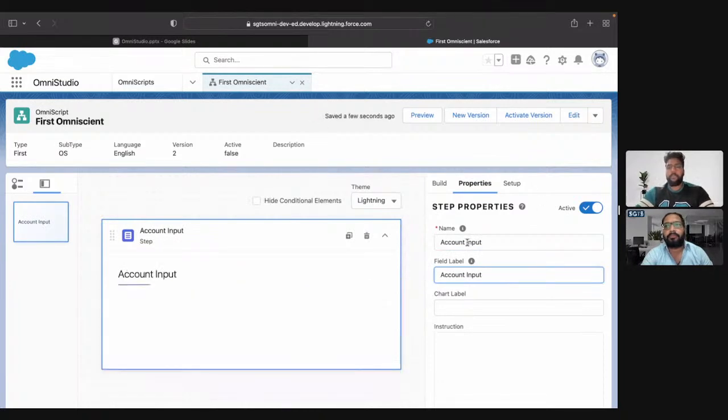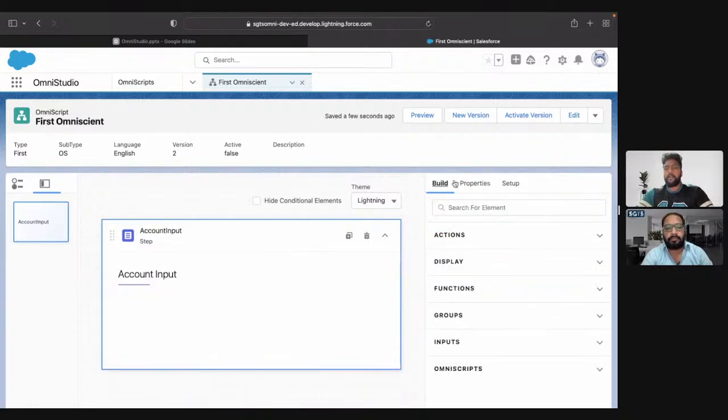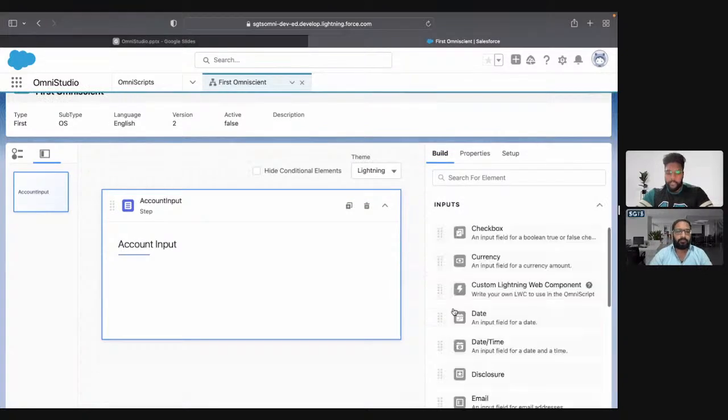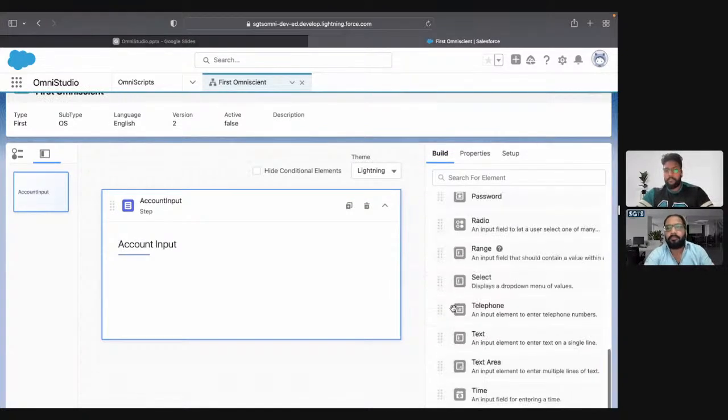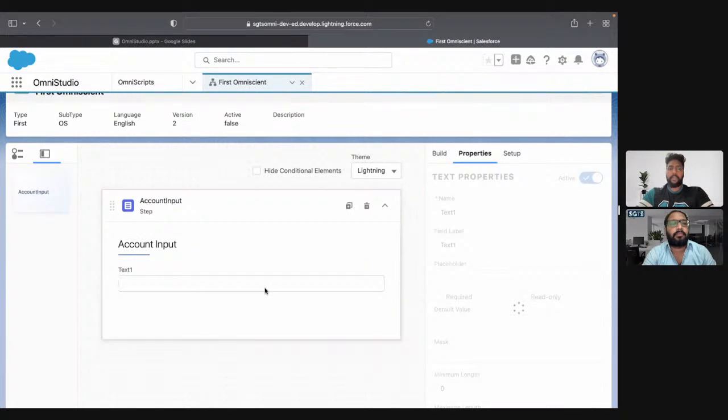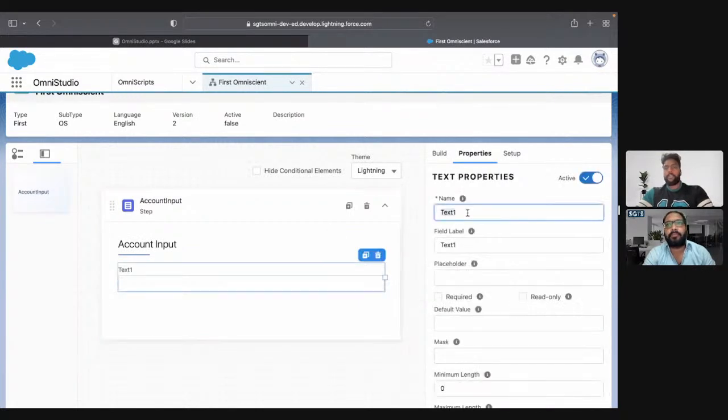So this is the label that will be shown, and this is the name of the step, account input. And now from the build structure panel, we're going to take an input which is of text type. I'm going to drag and drop this, and let's say I'm going to call it account name.